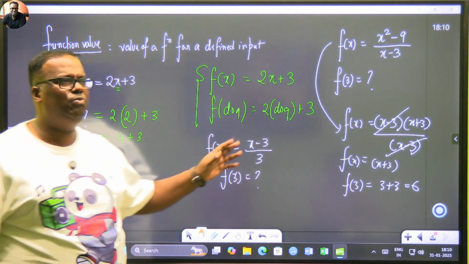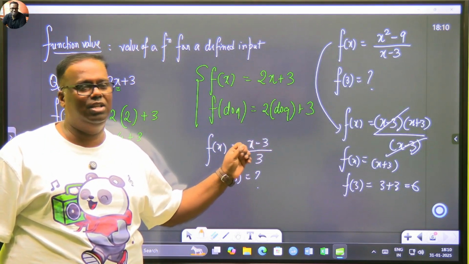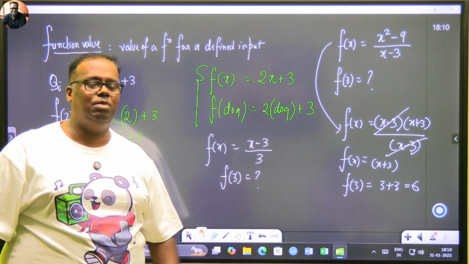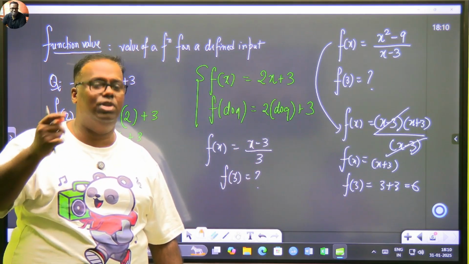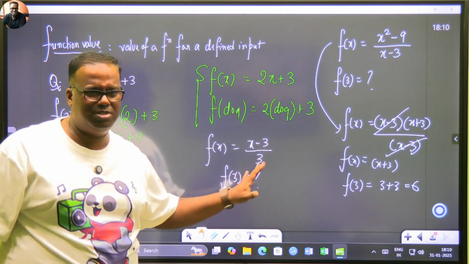Okay, this type of 1 mark questions you can get, 1 or 2 mark question. If your luck is very good, they'll give you this type of questions. Otherwise, the type of questions that they will give you is either inverse, which Nidhi is waiting for, or composite. Generally, these types.